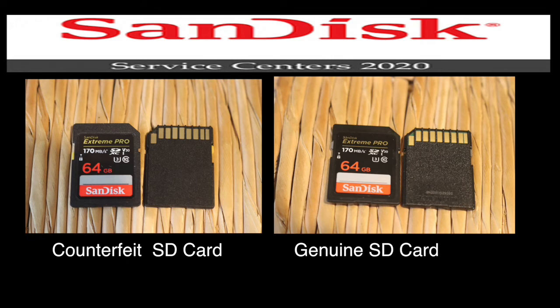The thing is, I've spoken to eBay about it. eBay is not responsible directly, and they've said I can send the card back and get a refund. But my point is, obviously SanDisk is a major reputable company in terms of making SD cards. Am I not just sending something illegal back to a seller that might resell it again? Would you not consider that a criminal thing — to return something in order to get my refund?